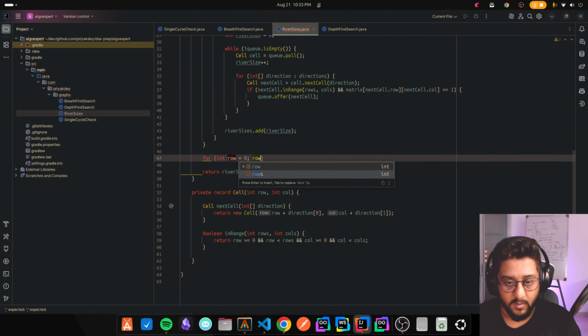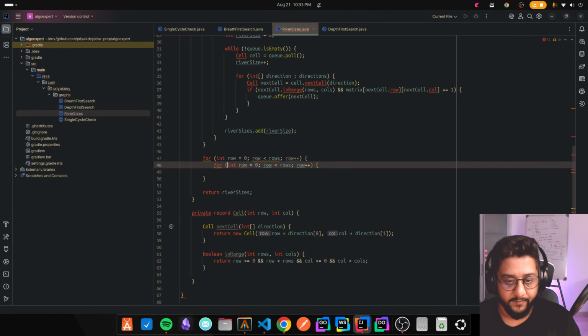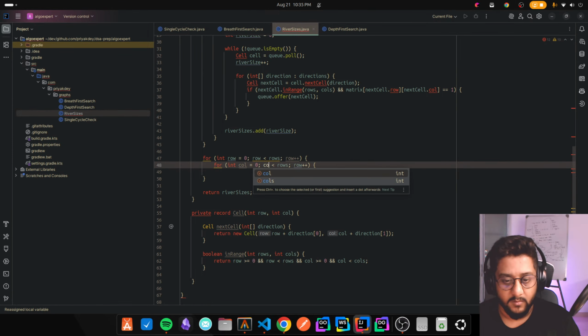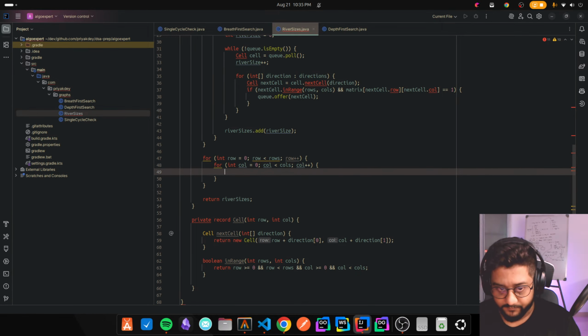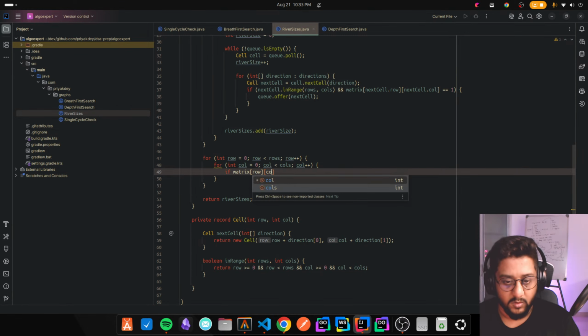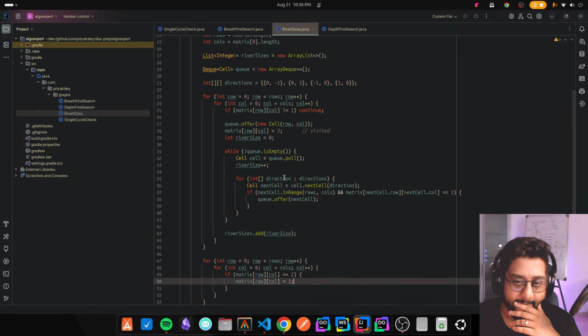For row equals 0, row less than rows, row plus plus, and for column less than columns: if matrix of row, column is 2, matrix of row, column should be 1. Revert the flags.